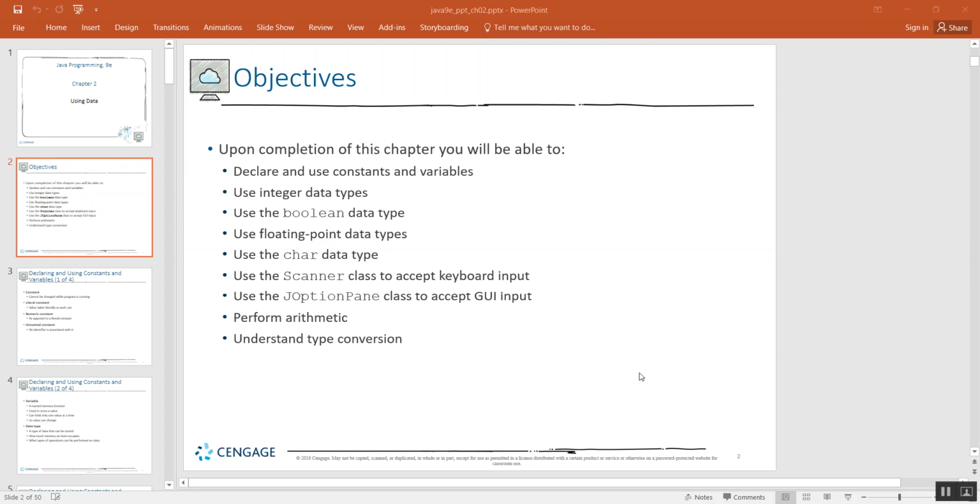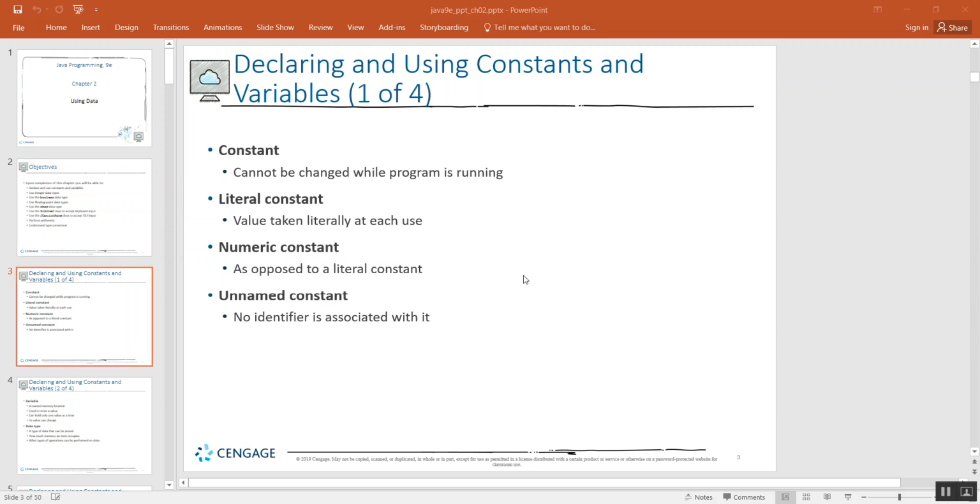So anyway, I digress. Different data types. We've got integer types, booleans, characters, floating types, and we're going to go through each one of these. And then we get input from the user using something called Scanner. It's at the keyboard, and JOptionPane is a graphical alternative. And then we were talking about constants earlier. So a constant is a variable. The thing about a constant, just like it says, is that it can't be changed. You cannot change it.